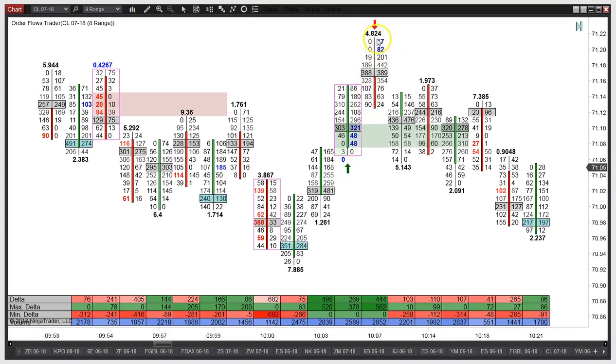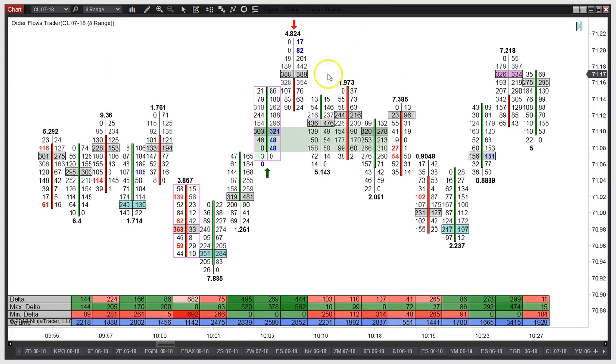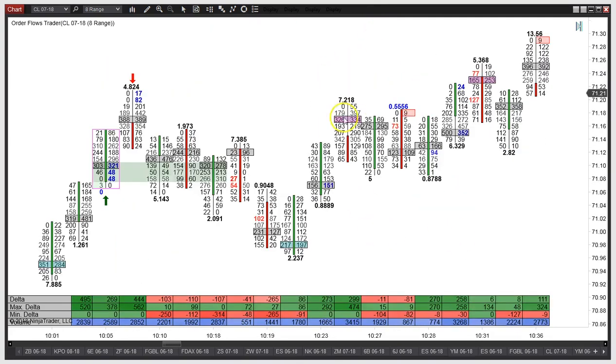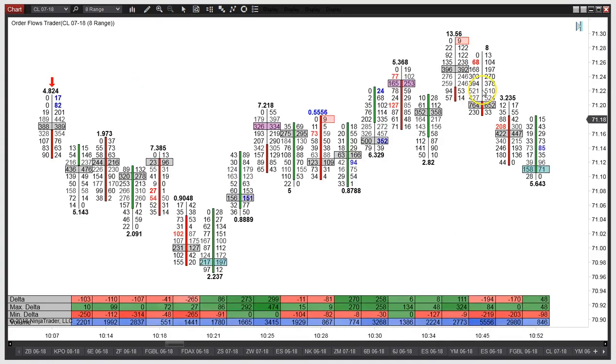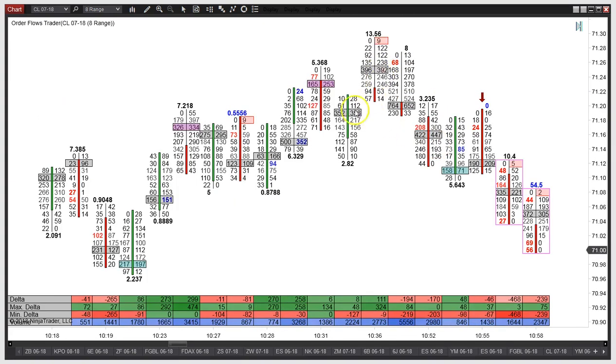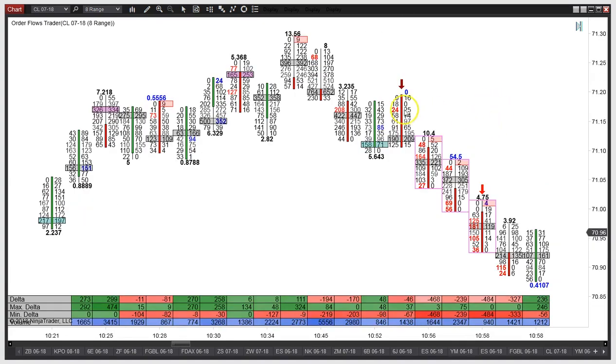Then you get up here, you got trap traders at the swing high. Market reacts, it sells off to an area where you got some supportive buying in the point of controls. Prominent point of control here just goes sideways, making a higher high here, prominent point of control. Doesn't really work out, just goes sideways, pops up through there, starts coming off here. You got a prominent point of control, but it's met immediately with the zero print indicator here. Some trap traders on the way down, multiple imbalances.